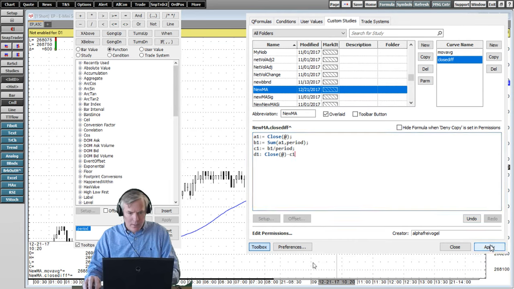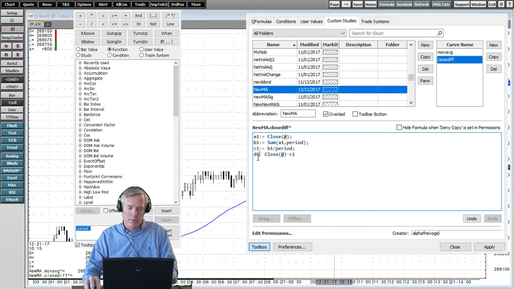Oh, this is interesting. I believe I'm getting an error at the top of my screen that says not enabled for D1. I don't know if you guys can see that, or maybe you saw part of a yellow bar at the top. I believe that means that we have a symbol D1.